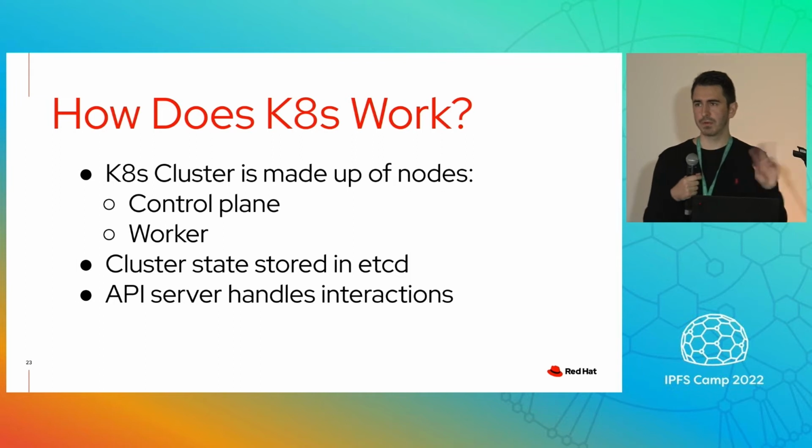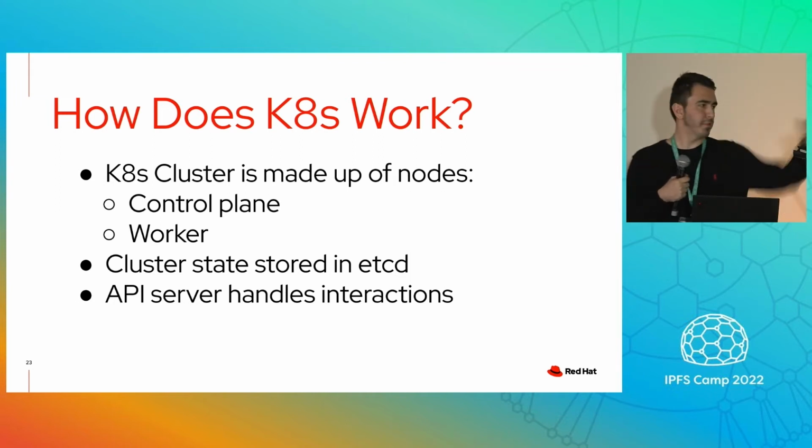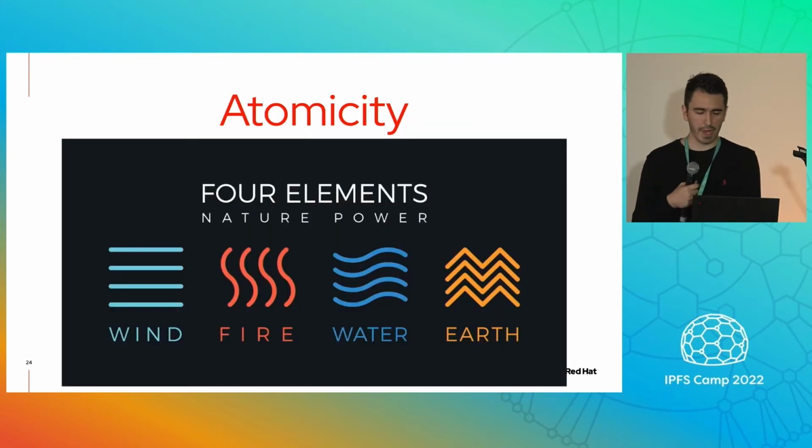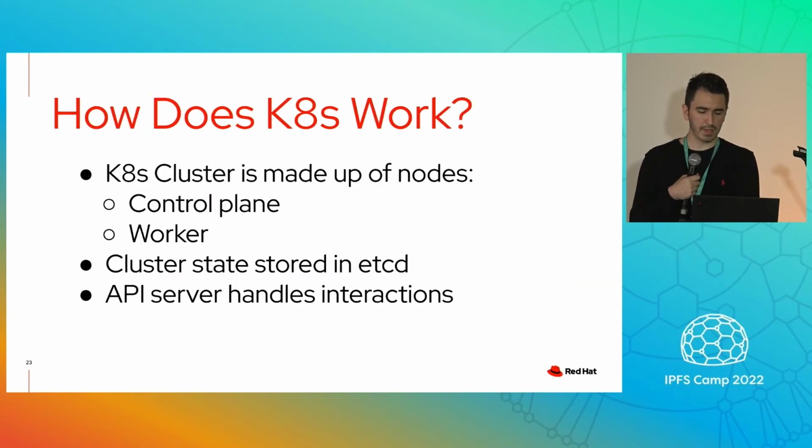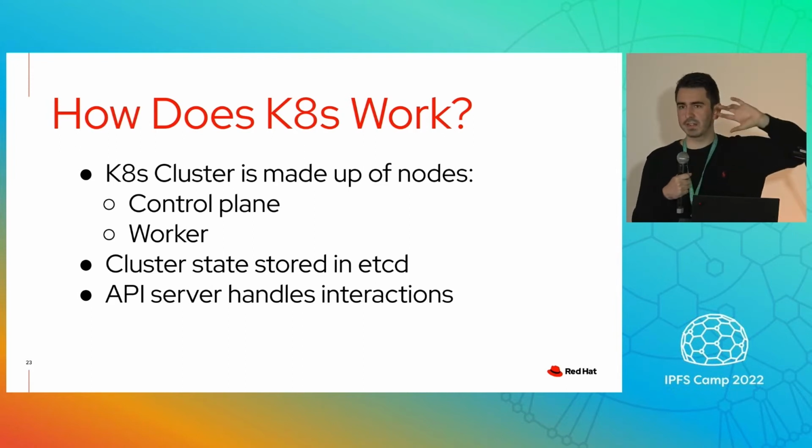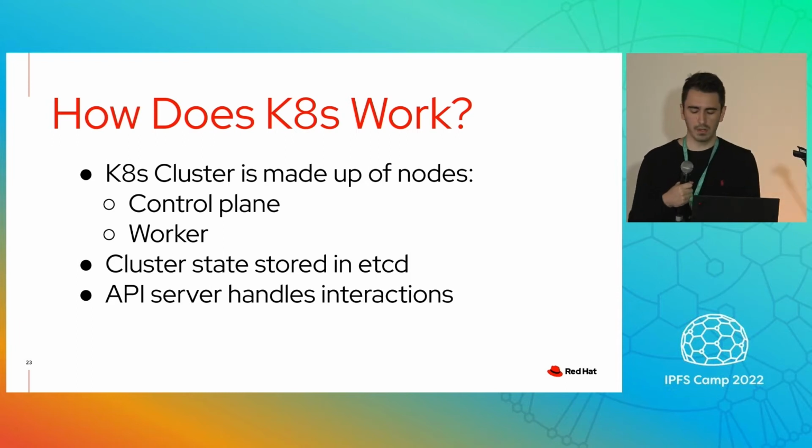It's made up of a few nodes. There's the control plane and there's worker nodes. The control plane, it's like the Futurama brain. We don't need to get into that, but basically it stores the state and then it tries to get everything to that state, or to your desired state, and to interact, you just contact its API. It's very self-explanatory, at least when you start working with it, and it makes your life a lot easier.